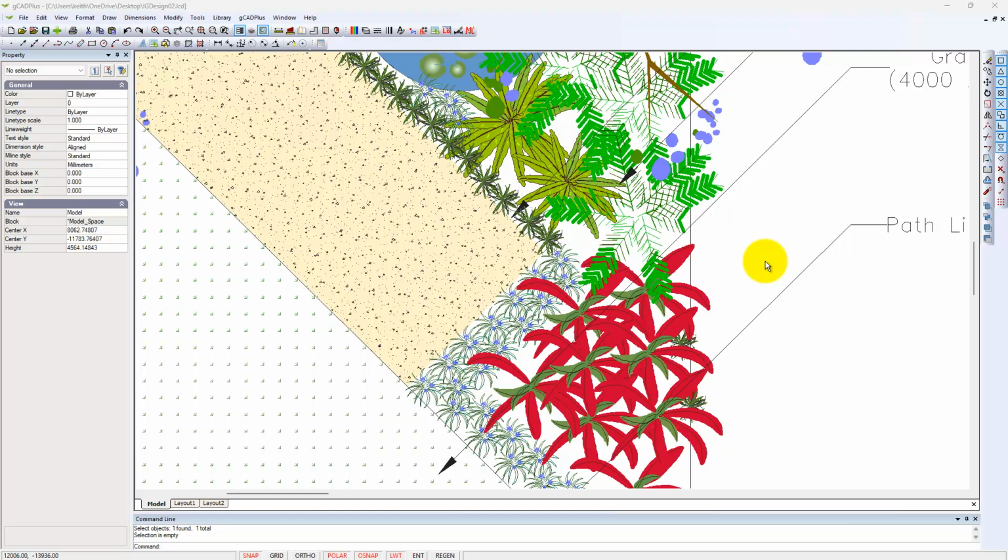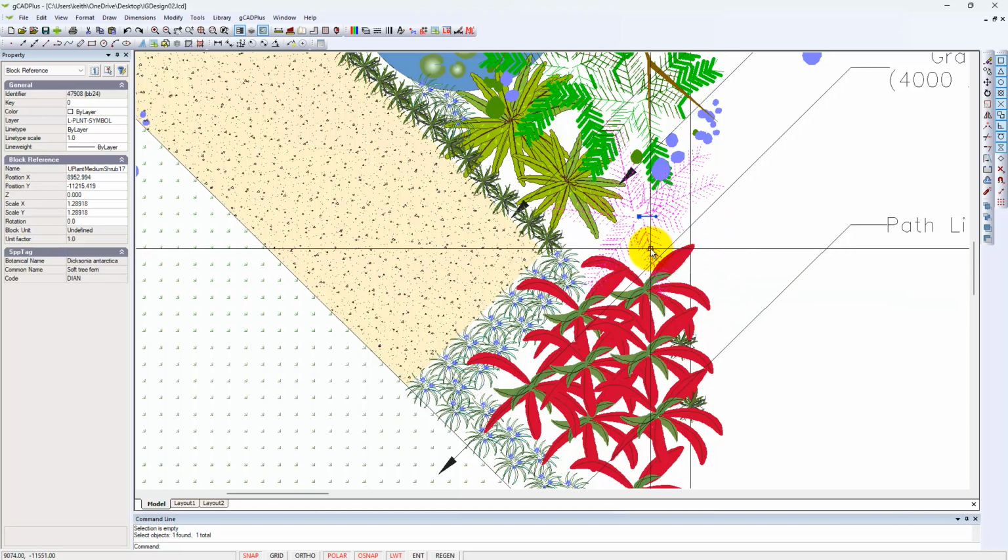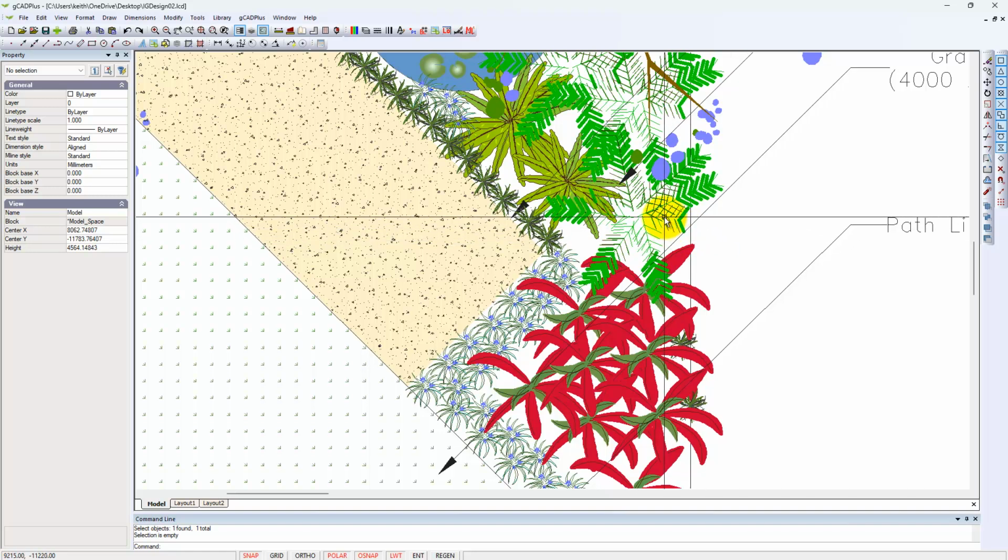A designer based in Queensland has asked for some comment on the use of symbols in their drawing. For example, if we select this symbol here, it's one from our medium shrub series, and there actually is a problem with it, which we will fix in the next release of GCAD Plus. But notice how there's some very thick ends to the frond of what looks to represent some sort of tropical cycad or whatever.